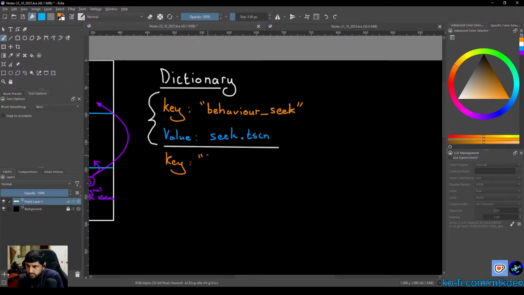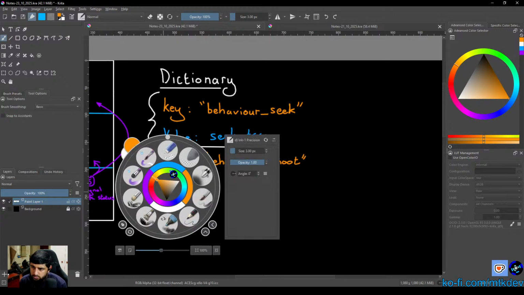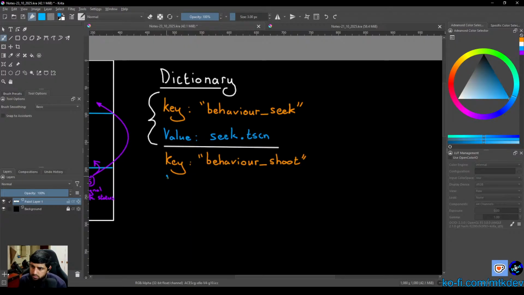That's a very bad looking B. Okay, and then the value would be shoot.scene.